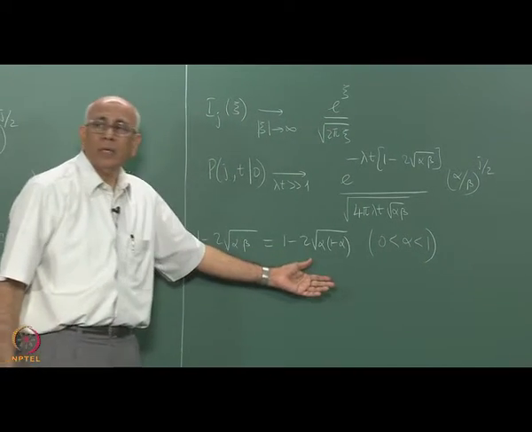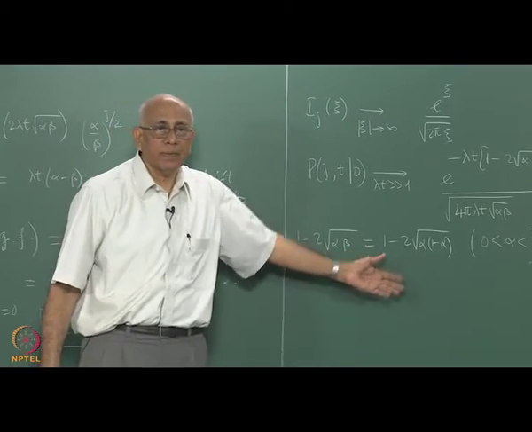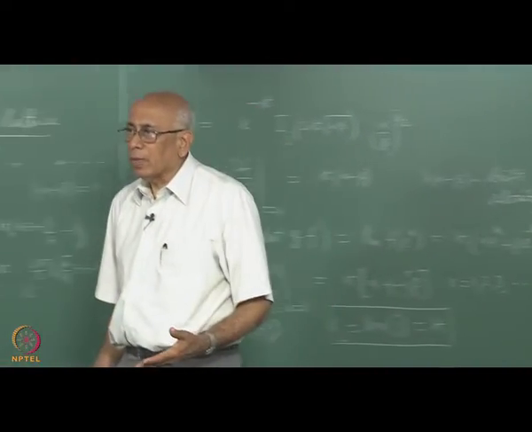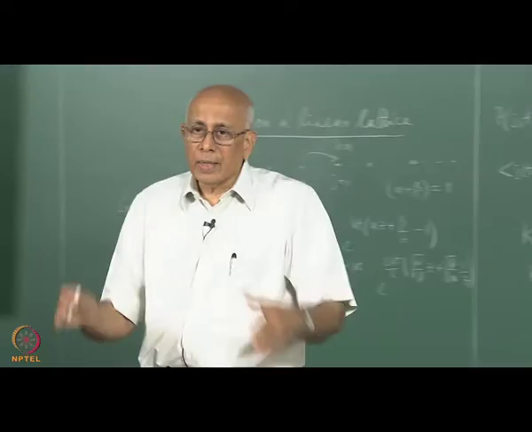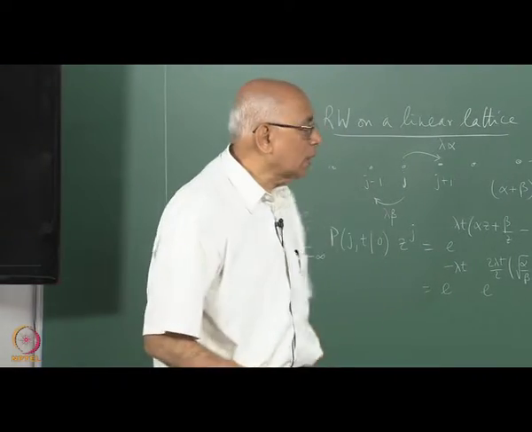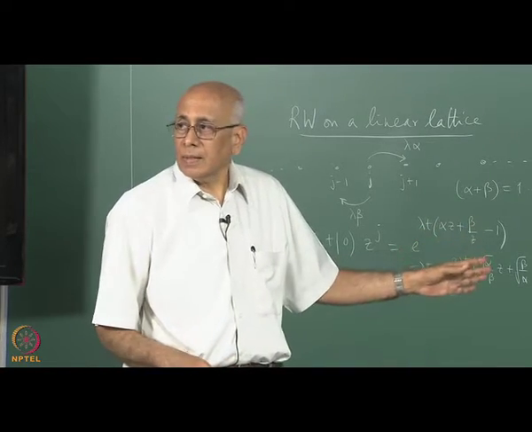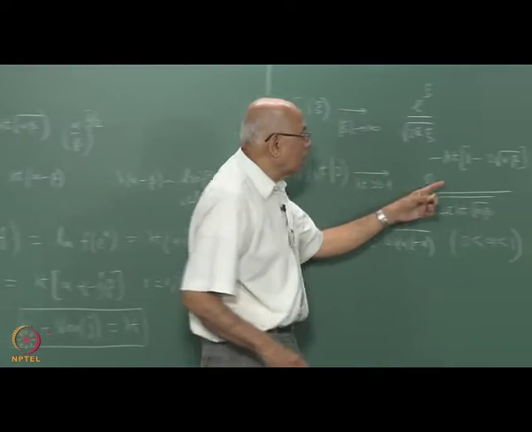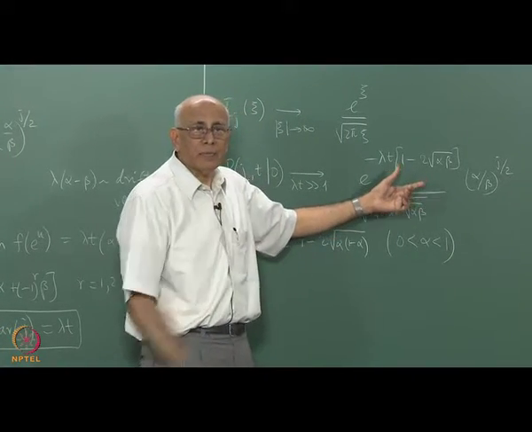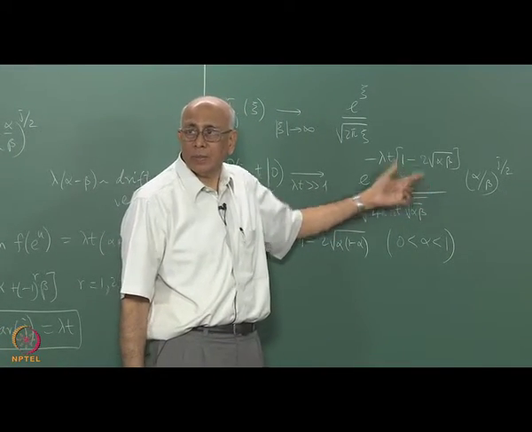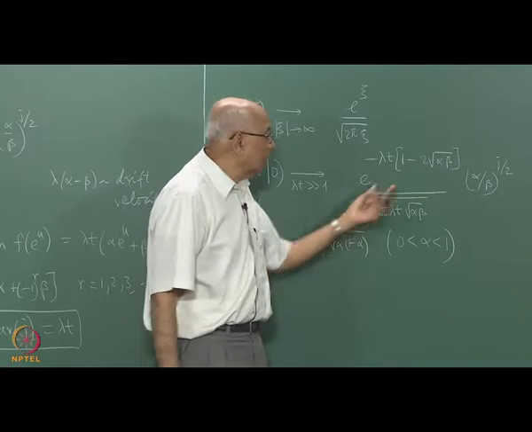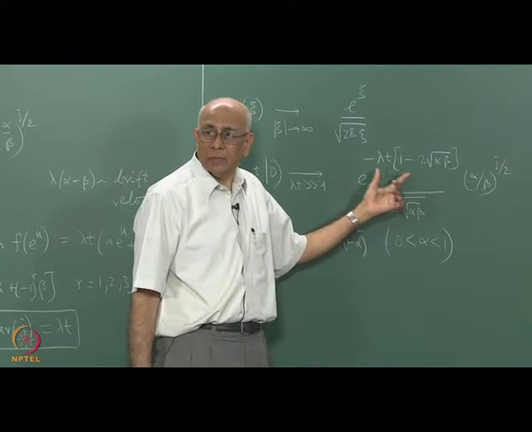And when does this quantity become large, the largest? At alpha equal to half, because otherwise on both sides it is a parabola, it comes down on both sides. At alpha equal to half it is maximum, and then of course the 1 cancels out. So this quantity dies down exponentially as long as the coin is biased, as long as the random walk is biased. Either way we do not care, but this will exponentially vanish.